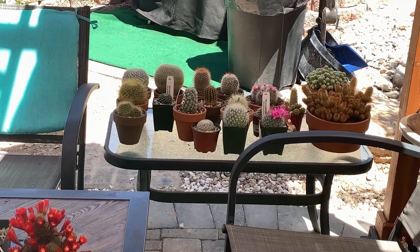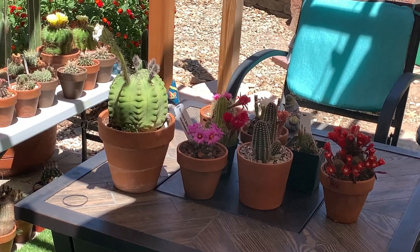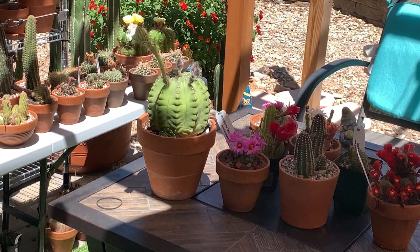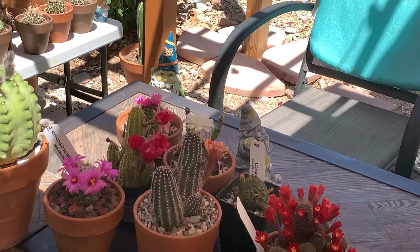Oh, and if I do have flowering cacti, I usually put them under the shade, because if I leave them out under the sun, they wilt very fast. Because of the very hot weather, some of them will only last a day instead of two days, or even less than a day. So I try to put them in the shade whenever I have any cacti that are flowering. So these are what I have right now.